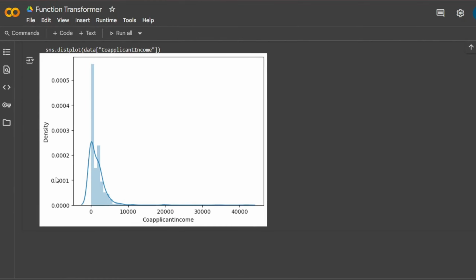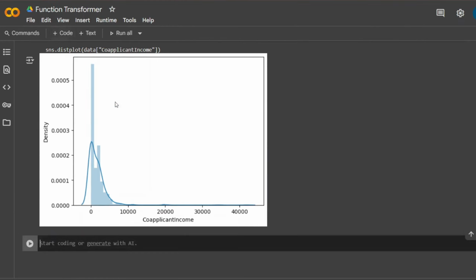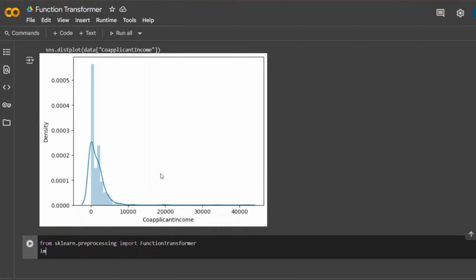As we are done seeing the before graph, now let's apply the function transformer. First we will import the FunctionTransformer class from sklearn.preprocessing. Next, we will need the numpy library, so we will import numpy as np.